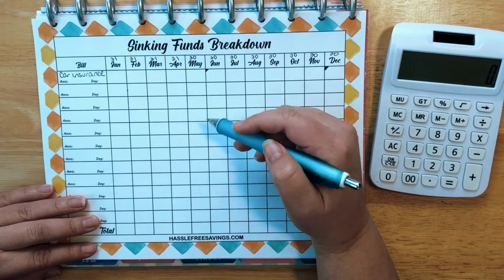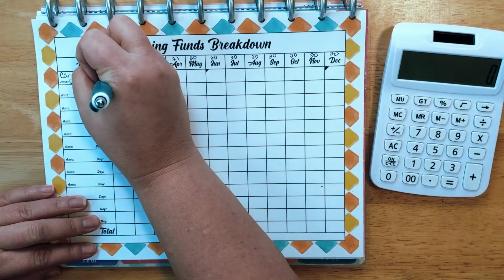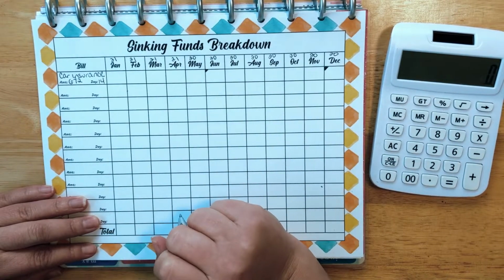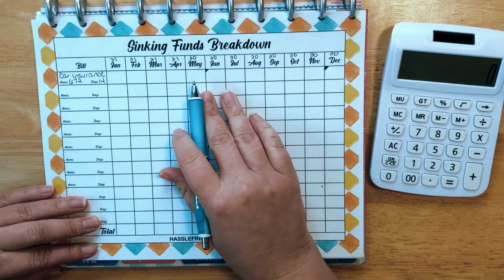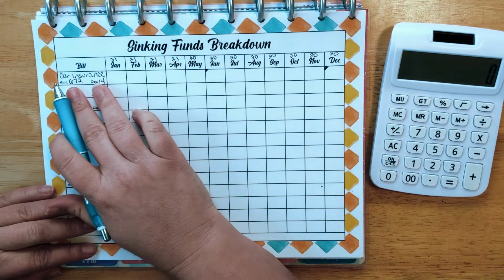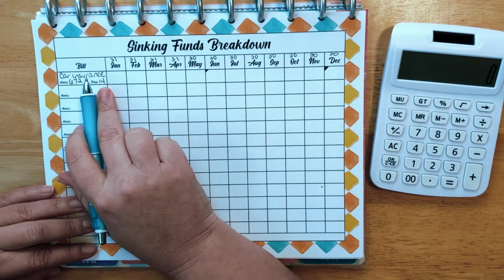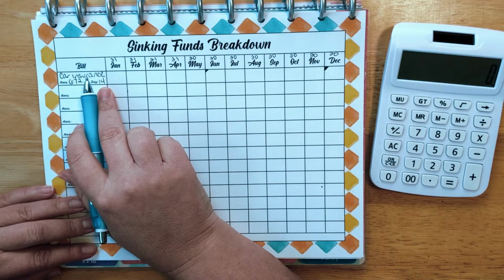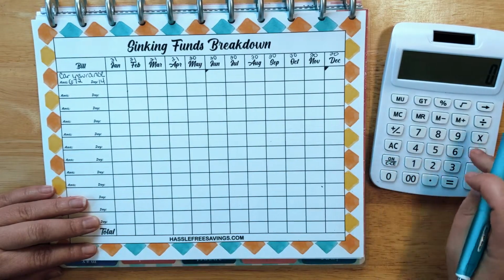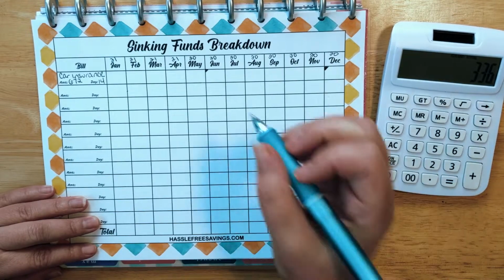Now car insurance, I pay $672.18, so I'm going to go ahead and round that to the nearest dollar, and I pay that on the 14th. Now that's just for me to keep an idea. I know that if it's the 14th, that's the 14th of June and the 14th of December that bill comes due. So we're in April, we're going to start in May, and that means in May I have to budget either I can choose $672 or 1/2 of that. Because the bill's due on the 14th, and I get paid on the 1st and the 15th, I'll have at least 2 full May paychecks and 1 June paycheck to cover this amount. So I'll go ahead and split that between the 2 months. So $672 is $336 each month.